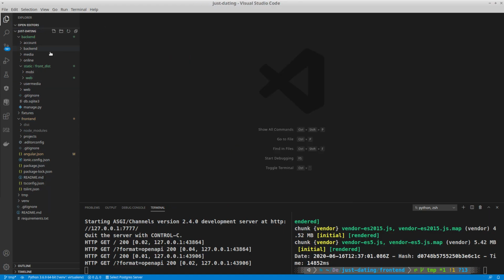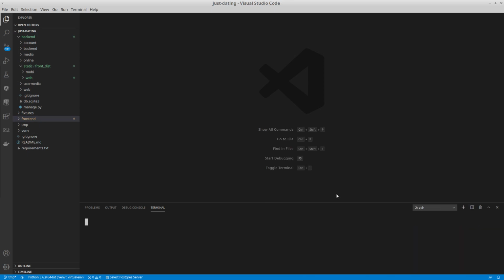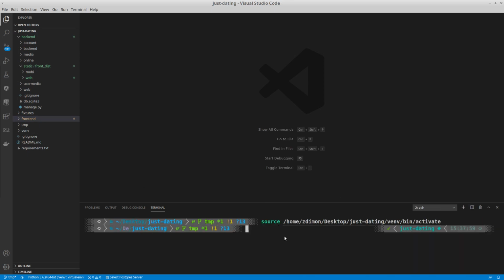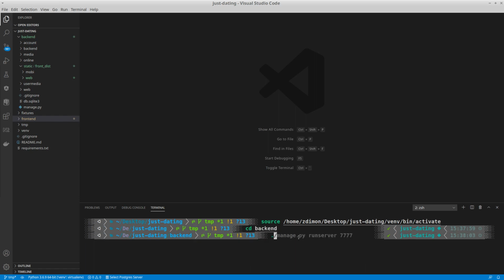Okay, I close my Angular and angular.json and go to the backend. I'll open another terminal, go to the backend and start a new application, for example, mobi.